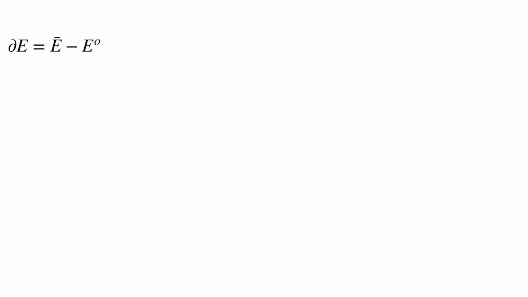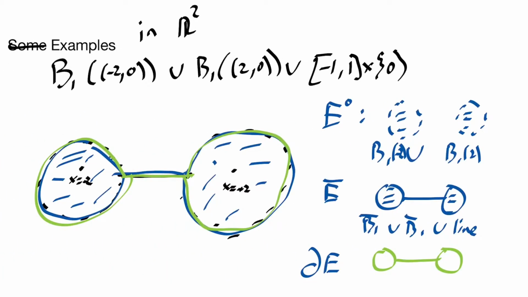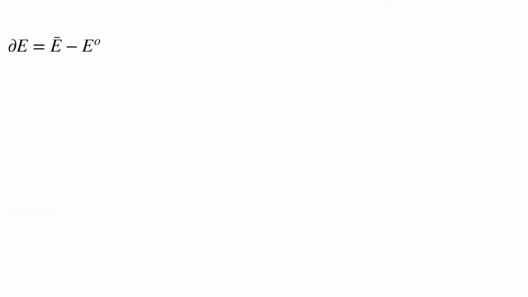Let's do one proof, and I think this proof is a good one because it is of the degree of difficulty that would be a homework or test level proof, and it gets at an important part, and that is that the boundary of E equals the closure minus the interior. So if you look, you'll notice the interior is the inside parts, and so if we took this closure and took out the inside parts, then we would have the boundary. So the boundary was just all the pieces that are in the closure and not in the interior.